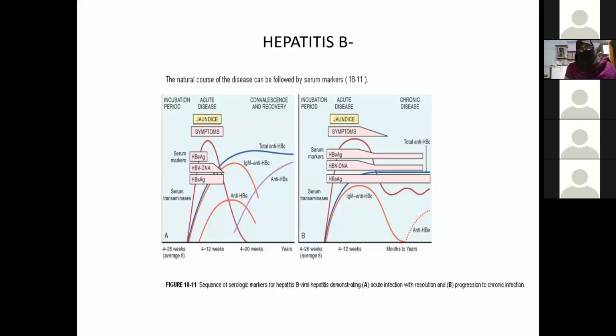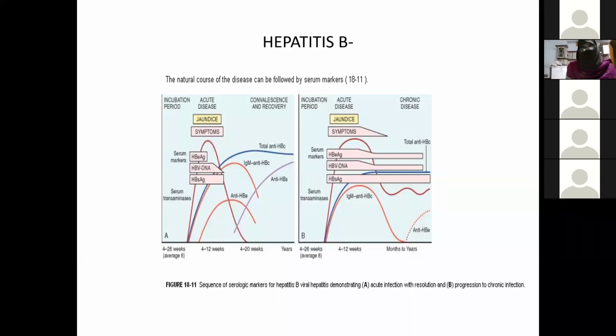Okay. Another question: if the patient has come to me and said कि मुझे jaundice हुआ था, मेरे serum marker में surface antigen positive था. Now when I did surface antigen, it is negative, but surface antibody has not yet appeared in the serum. तो कौन सा टेस्ट है जो मैं कर सकती हूँ टू चेक कि इसको हेपेटाइटिस बी का इन्फेक्शन हुआ था और पेशेंट इन्फेक्शन से बाहर आ रहा है, या जिसको आप विंडो पीरियड कह लें.